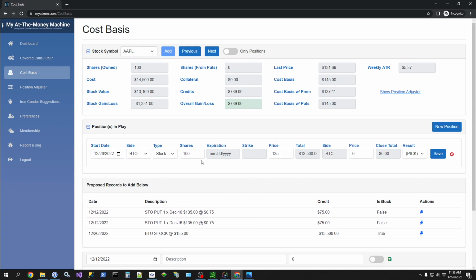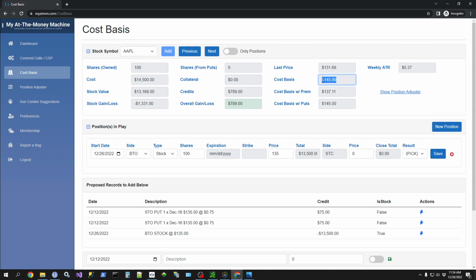So we've added some transactions. We've rolled a cash secured put into assignment, so now we have 100 shares owned. The summary shows us the cost, and the current stock value based off the last price it traded at. It shows an unrealized gain or loss because it's on paper. There's currently no cash secured put, so there's zero collateral and zero shares from puts, and the total premium we've received so far is $7.89. Our overall is $7.89 because this is unrealized, so it doesn't account for that until it becomes realized, meaning we sell the stock back.